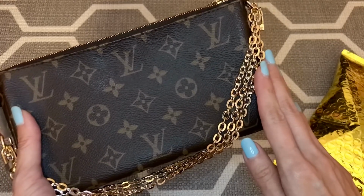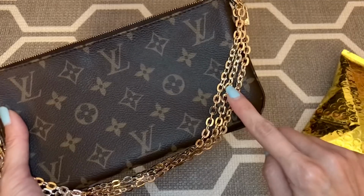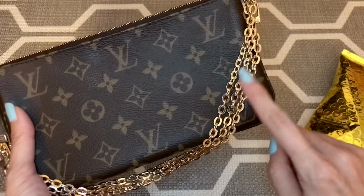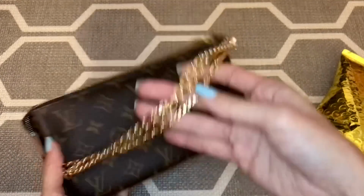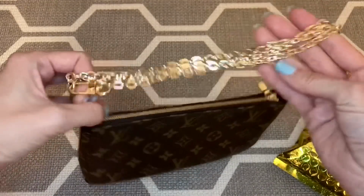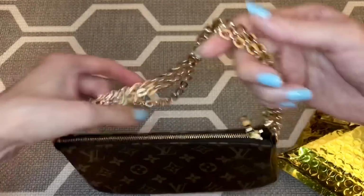I mentioned this a while back. I am 5 foot 5 inches tall, and this works perfectly for me on the shoulder, crossbody, and then I double it up and I triple it up for fun. If you double it up, it works really nicely as a short shoulder strap, and then if you triple it up like this, I think it's just really fun to grab and go.